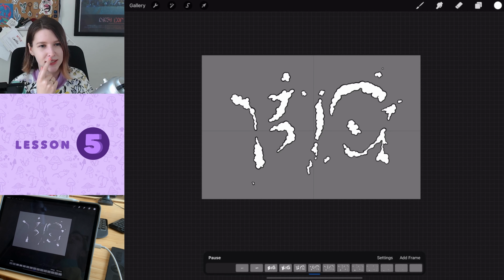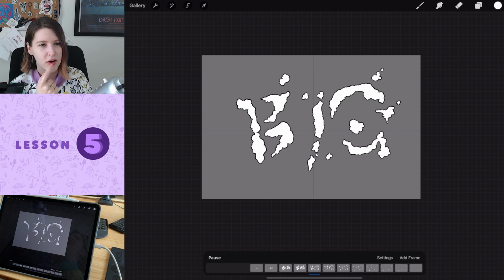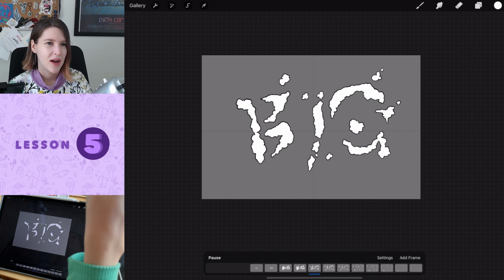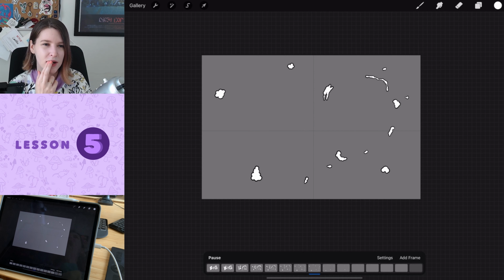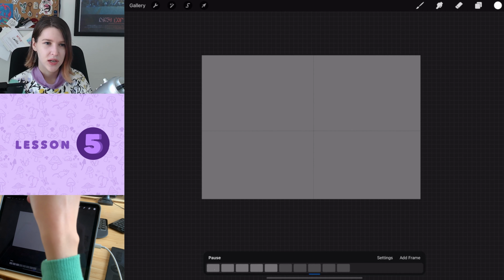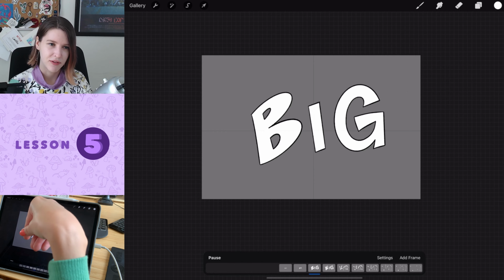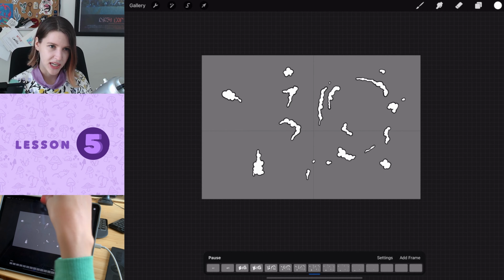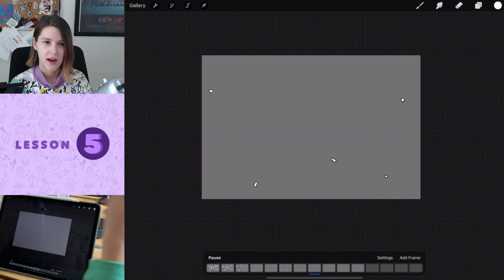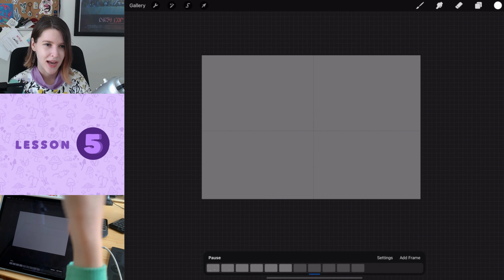And I couldn't decide what color I wanted this to be. If you do run into something where you have a black outline with a plain fill, but you don't know exactly what color you want the final piece to be, it's safe to do it in white, because using the tint effect in After Effects, and I'll show you this when we get in there, you can easily change that color as many times as you want and see how it looks.